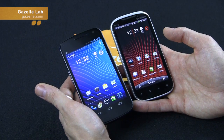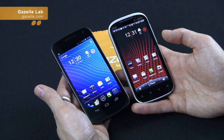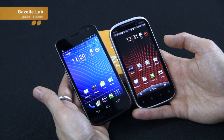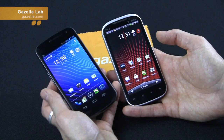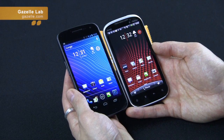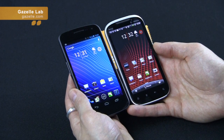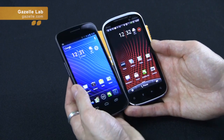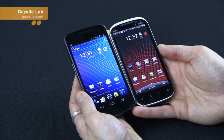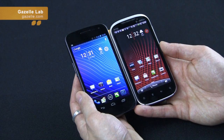Accelerometer, gyroscope, they're all there, the classic features. In terms of the processor, we have the dual-core TI OMAP 4460 1.2 GHz Cortex on the Samsung, and the Amaze is using the Snapdragon S3, a 1.5 GHz dual-core chip. Honestly, they're both very snappy, very peppy. Perhaps the Amaze is a tad bit quicker at times, but with the Sense UI, you really cannot tell. The Sense UI does slow it down a little. But in terms of battery life, this is where the two phones make up my purchasing decision. The battery life on the Galaxy Nexus is amazing compared to the Amaze. It can last all day pretty much without a charge, even when I'm on 3G. The Amaze still needs constant charging, at least two times a day I'm charging this thing.